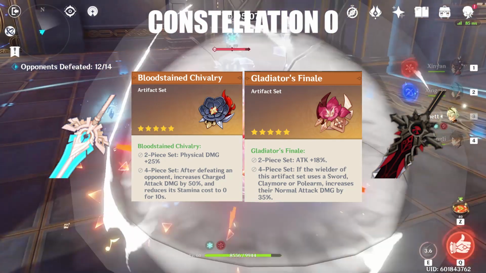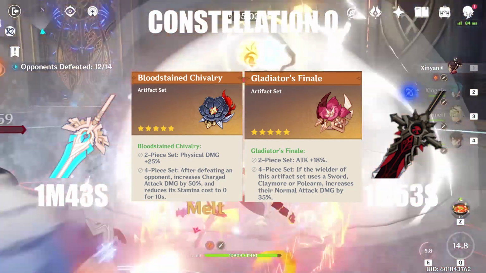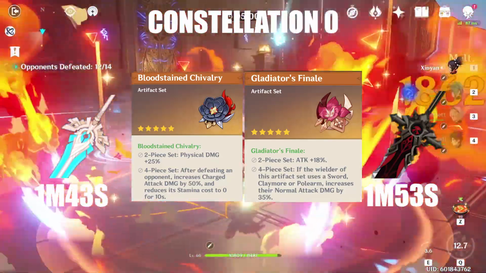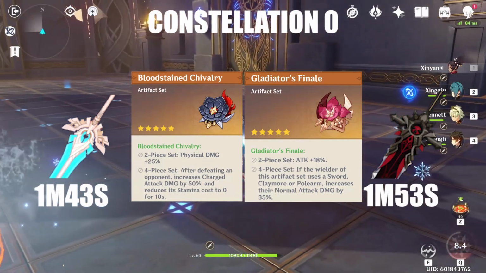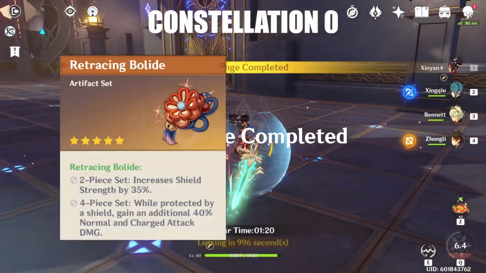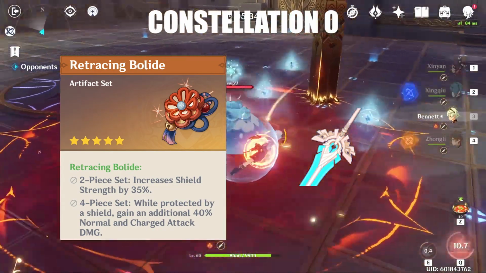Finally, the Bloodstain and Gladiator set finished with 1 minute 43 seconds for Skyward and 1 minute 53 seconds for Gravestone. These results, as mentioned below, are averages, and it shows that when at C0, using the Bolide set with the Skyward Pride will give you the best results. Granted, you can upkeep the shield.